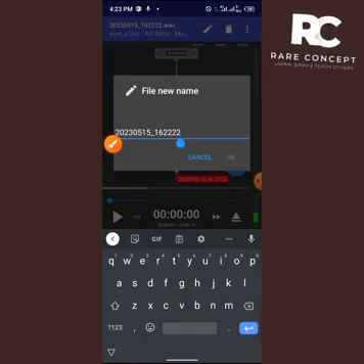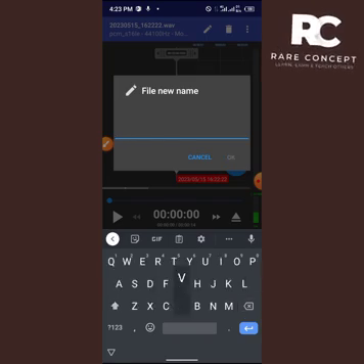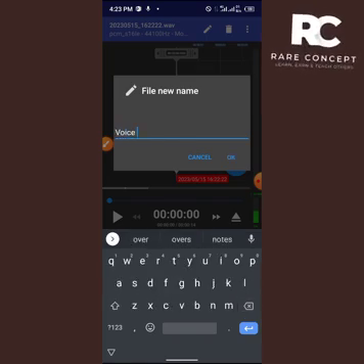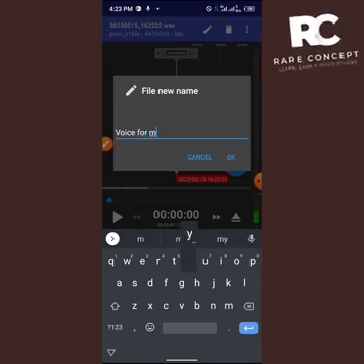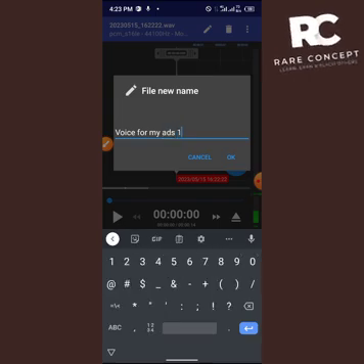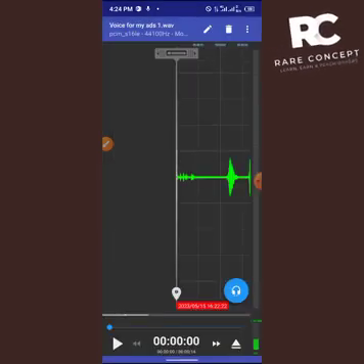Ensure you save your voiceover, so that you will remember it once you are searching for it to add to your videos you have downloaded from Renderforest, Lumen5, Pixabay or Pencils.com, or any other video you want to add to CapCut. You name it so that once you want to look for it, it will be easy for you. So I'll say voiceover for my ads one. Okay, that is okay. I've saved it. So now let me play what I said.